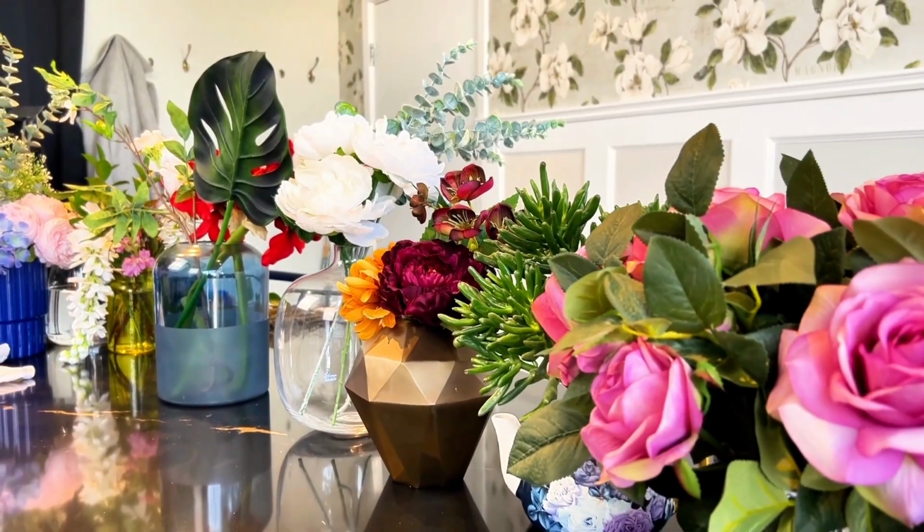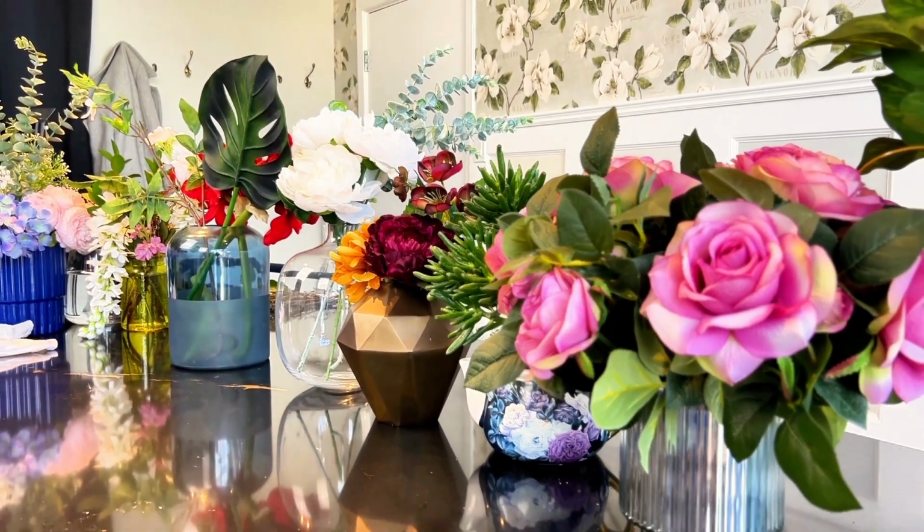And then moving into vase selection with your permanent botanicals, one of the great things is you don't have to worry about water. So really you can use anything as a container for your faux. And I love to use pieces that really mean something to you. You know, you can use a little teacup that was from your grandma's and put just a beautiful poof on the top of it. You can really look around your house, find vases that maybe you don't use a lot because you don't have permanent or real flowers in your home very often, or something that may not even be used for flowers. Like it could be any sort of vessel, and then you can create.